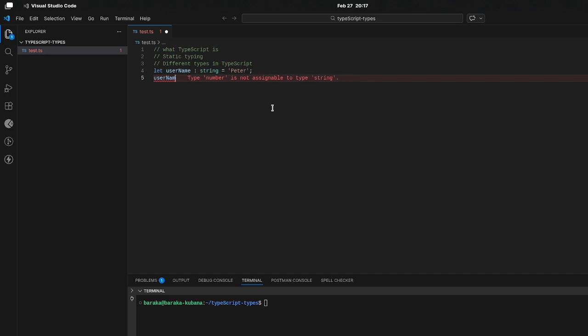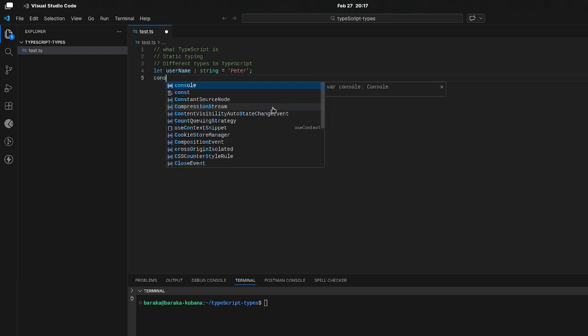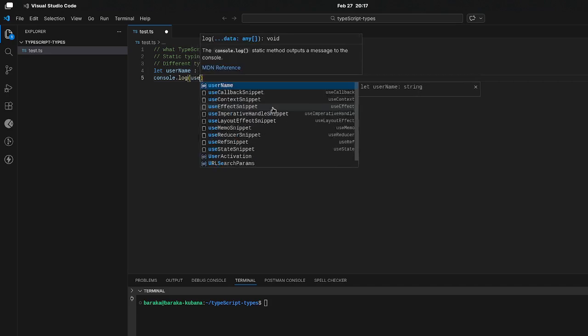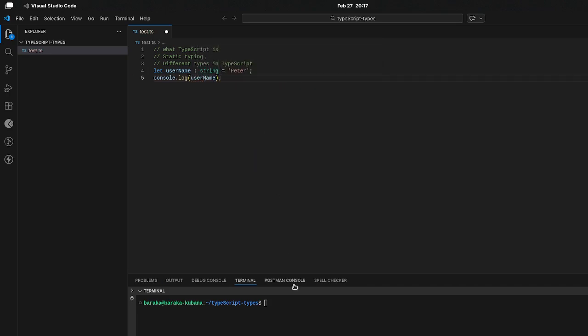So now let's take a look at how to run this TypeScript. Let's say we want to console.log our variable username. What we will do first is to compile our file, because at this moment the browser does not understand these TypeScript files. So we have to compile it to convert it into a JavaScript file so that it can be understood by the browser.